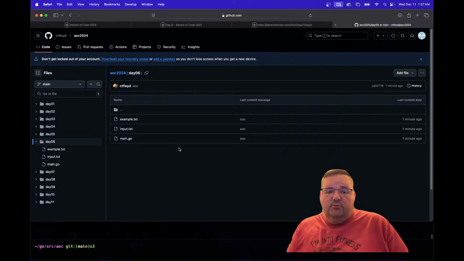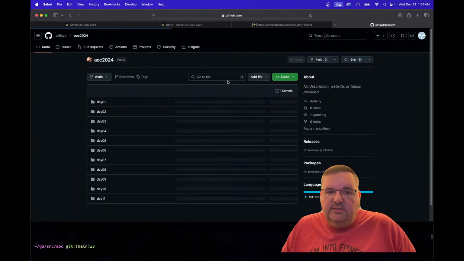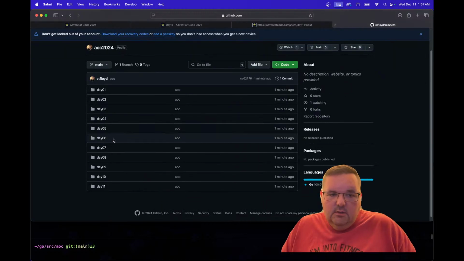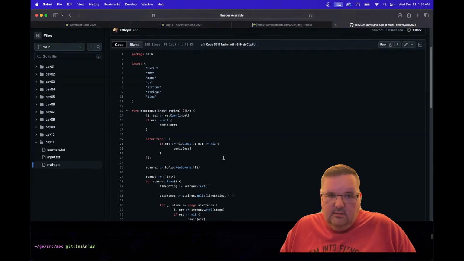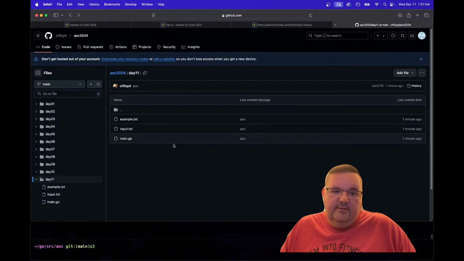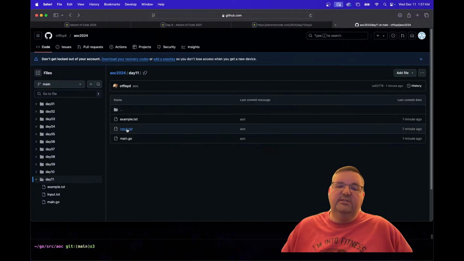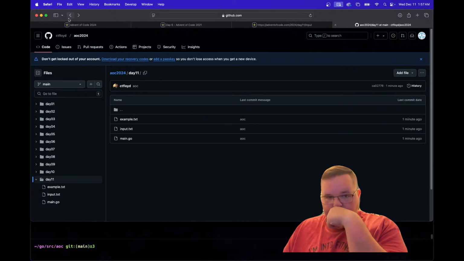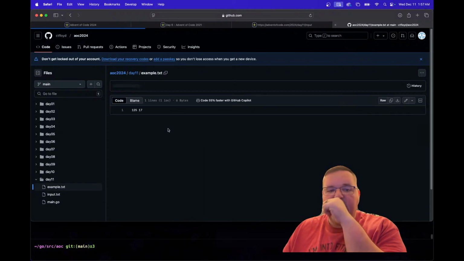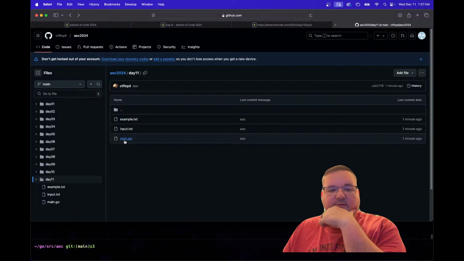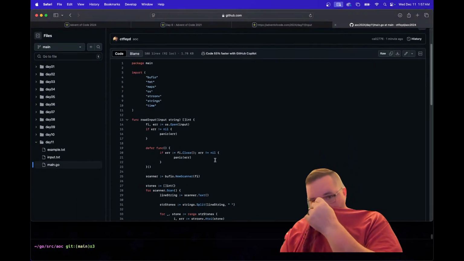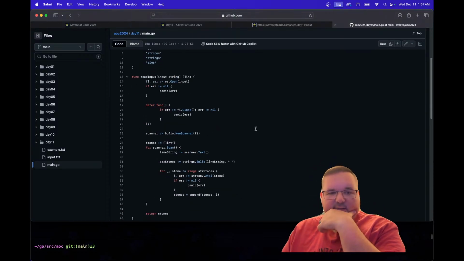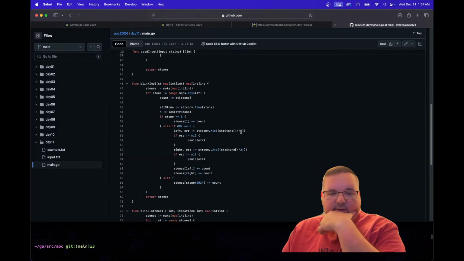So is it in the 2020, like which directory here? This is AOC 2024. You put it in day 11, I'm going to guess. Oh, hey, not that it really matters here, Caleb, but someone mentioned this to me a couple of streams ago. Putting the input text in the Git repo is kind of frowned upon. The AOC guys asked for us not to do that. Nice. Okay. Read input, it's fine.